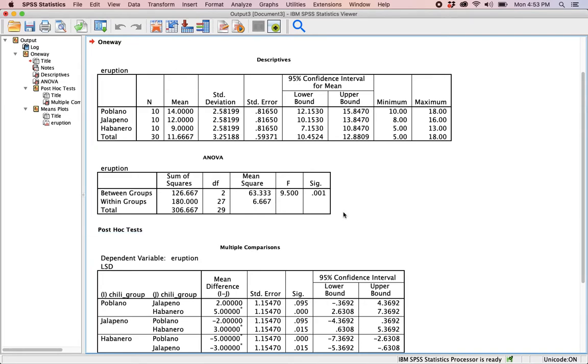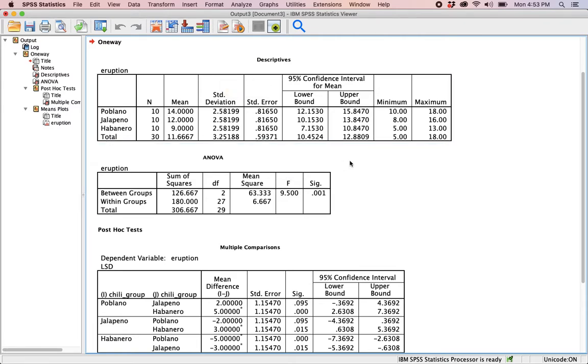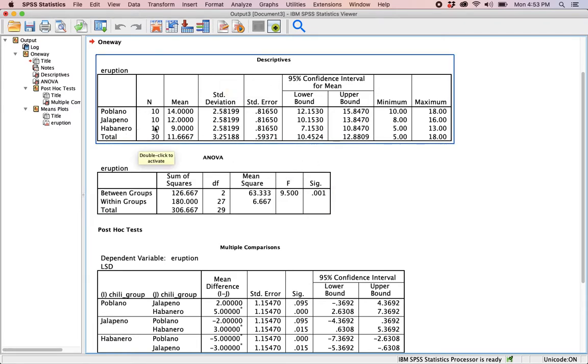All right, so here's our output. So here's our table of descriptive statistics. We're pretty used to looking at this right now, but we've got our sample size for each group. We've got the mean for each group, standard deviation. Notice that it's the same. That's not a coincidence. That's the textbook authors in this example just decided to make the standard deviation the same. You get the standard error of the mean, the confidence interval around the mean, you get the minimum and the maximum. So it's always important to look at your descriptive statistics because this gives you a sense of the relationships among the groups right away.